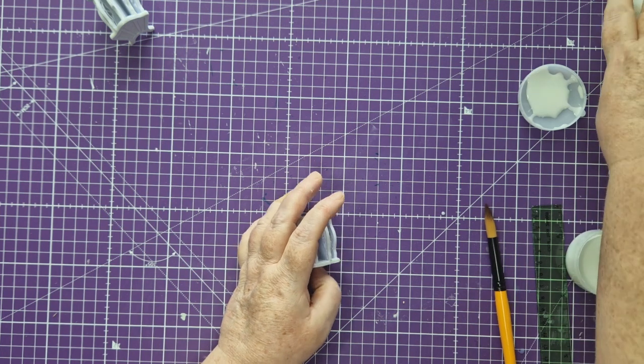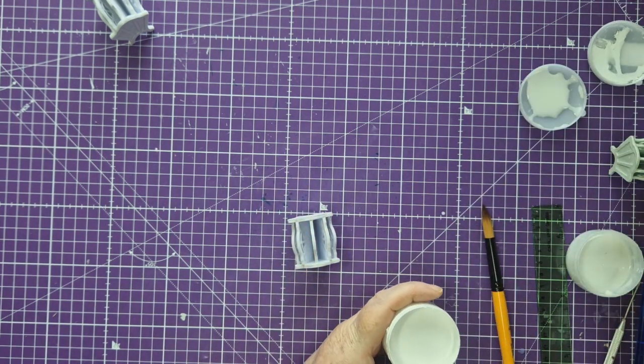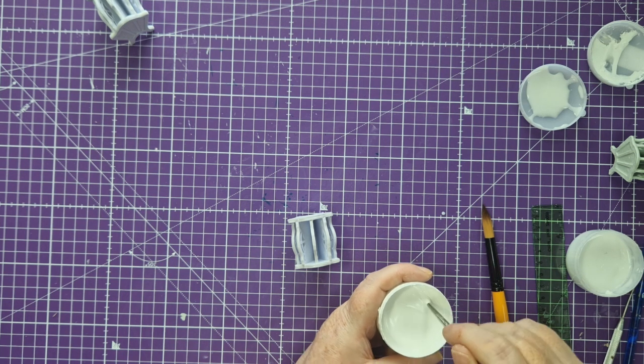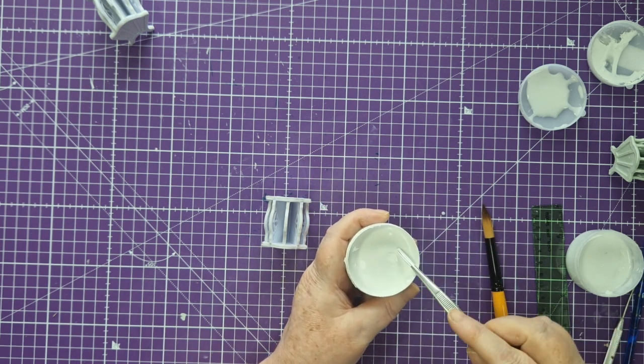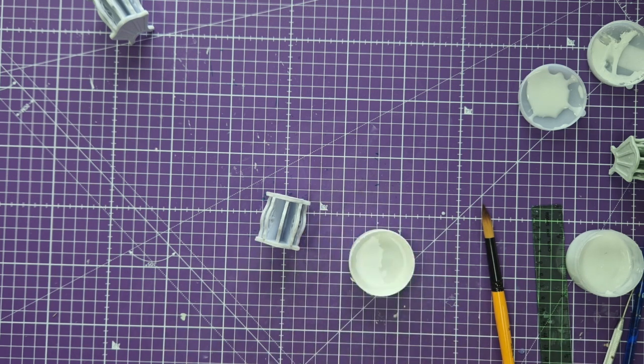Now this is, I've shown you this before. This is white water-based satin wood. I'm going to just give it a stir because I haven't used it in a while. I'll show you the tin now in a second. Any brand of satin wood paint will do. You're better off buying white so you can add colours to it if you wish.